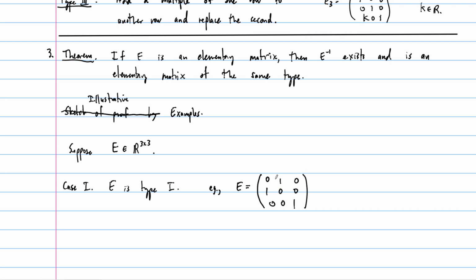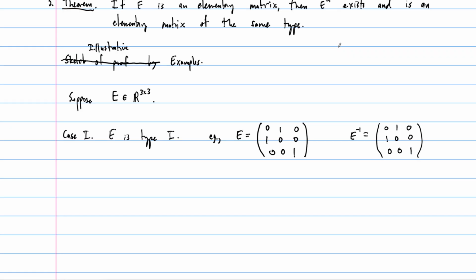So we obtain this matrix by swapping rows 1 and 2. How do we get back to the old matrix that we started with? We swap rows 1 and 2 again. So it turns out that E inverse does the same exact thing. So we are going to swap back rows 1 and 2. Oh boy, I wrote the identity matrix. So we have to actually, I swap them, right? But the matrix that swaps them back is the inverse. So a type 1 matrix is its own inverse. It's its own inverse, okay? So that's a very special case. So swap 2 rows. How do you undo a swap of 2 rows? You swap them back, right?